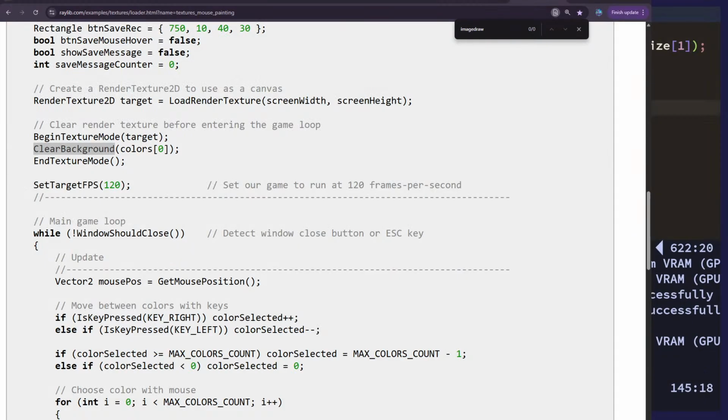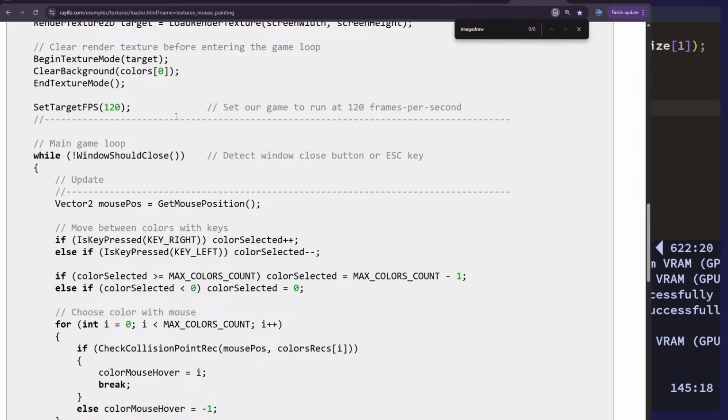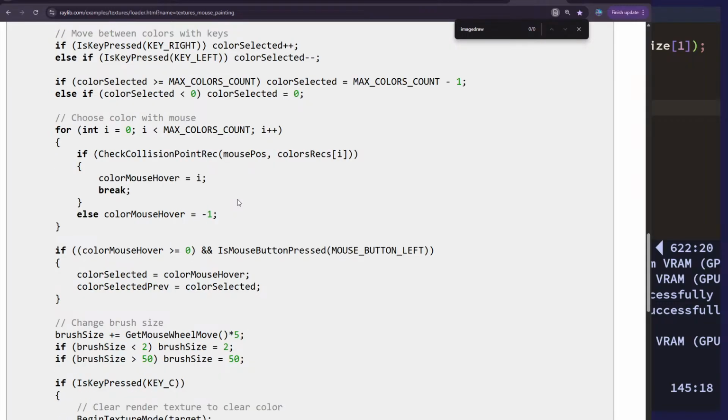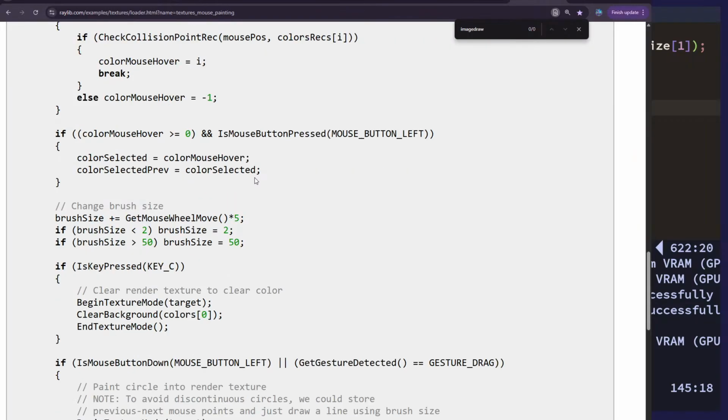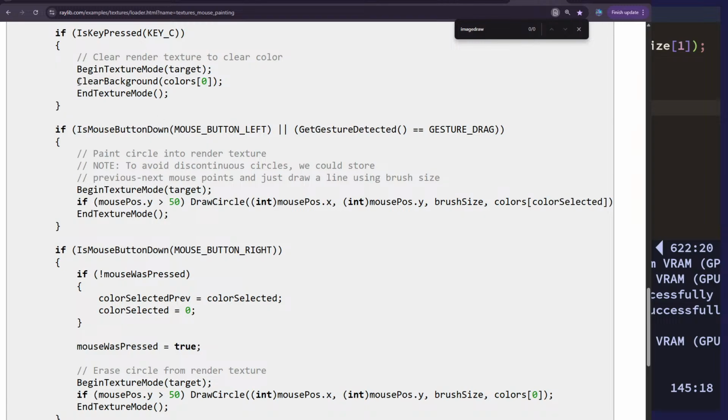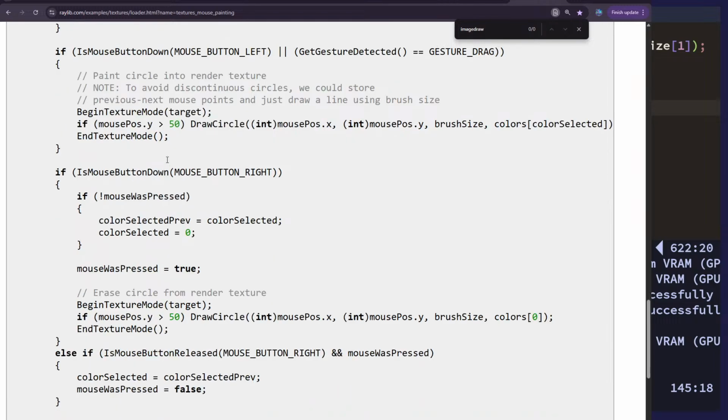I was just checking if clearing the background would do anything. I don't think it would. I think it's just cleared anyway. Set target, yeah, that doesn't matter. So when we're actually drawing stuff onto the thing, we are clearing.